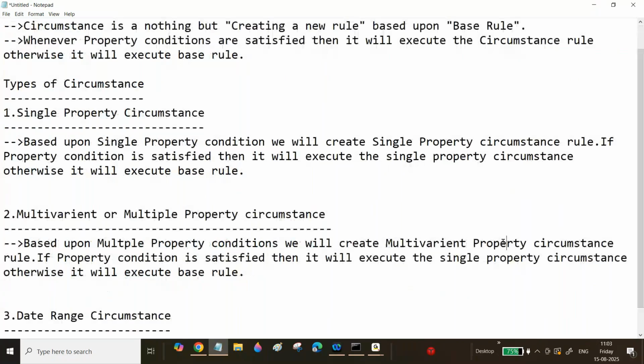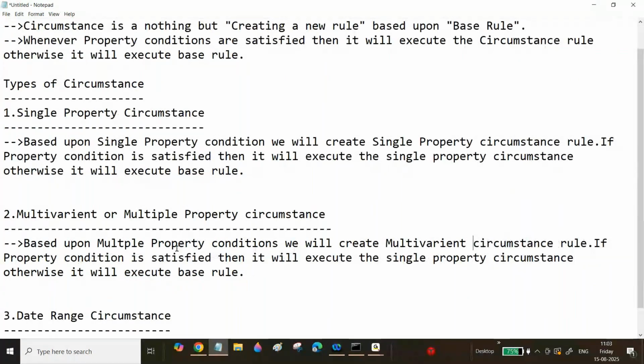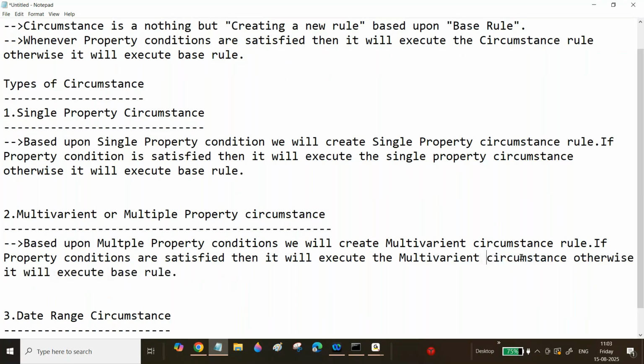If the property conditions are satisfied, then it will execute the multivariant circumstance rule. Otherwise, it will execute the base rule.